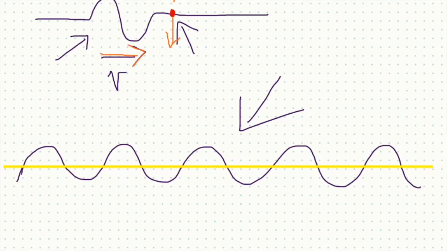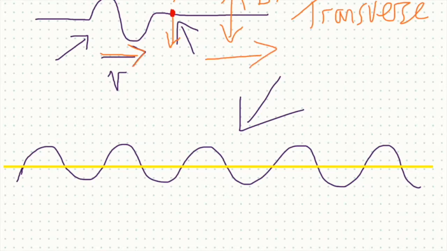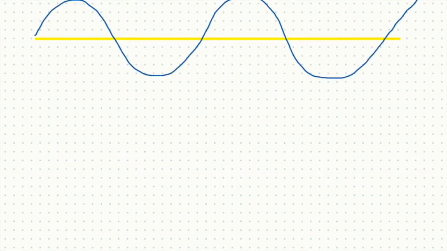So this type of wave is called a transverse wave. Transverse, meaning that the displacement from equilibrium is up and down. That's displacement, right? But the velocity is 90 degrees, is perpendicular to that. There's the velocity vector. So they're transverse to each other. They're not in the same direction. The displacement and the velocity are at 90 degrees to each other. So that's called a transverse wave, and most of the physical waves you've seen are transverse waves. All right, next page here.